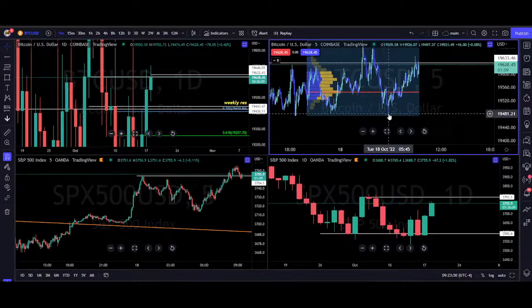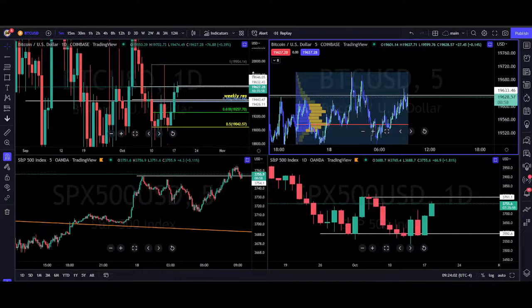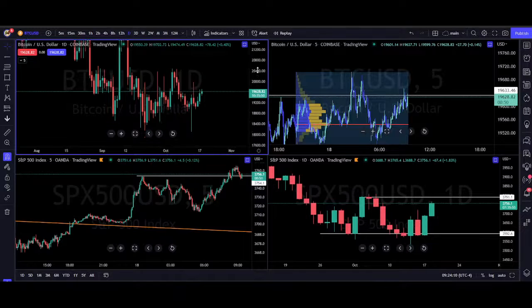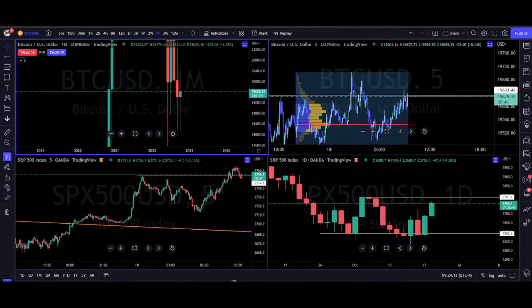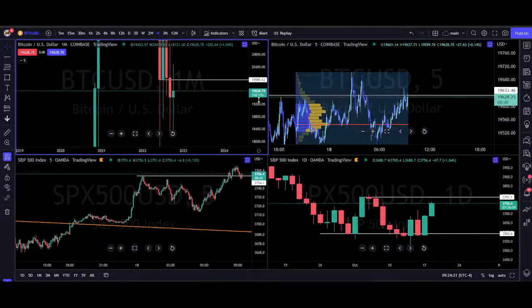Like I said, I was looking to get long to target this up here because I think you're going to see expansion to the upside, but I could be wrong. Now, overall, I'm bearish, right? Being a day trader provides me that freedom to where I can be bullish today and bearish tomorrow. But overall, on a longer term basis, my macro view is, as long as you're trading under $19,985, I will remain bearish and looking to sell into resistance. I know it doesn't make sense, but smaller near-term traders understand what I'm saying, right? Basically, I can trade this long all the way up to there. And then that's probably where I would be taking profits and looking to move my stop.